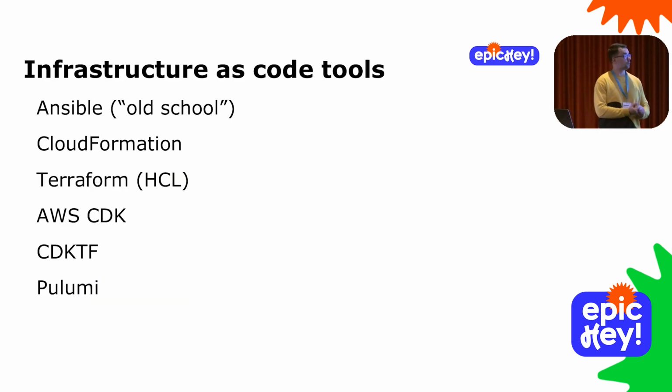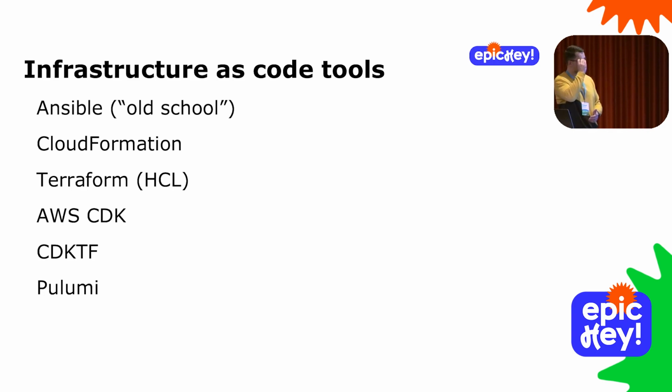Let's talk a little bit more about infrastructure as code. So there are different tools available which are being used. I added Ansible because this is something I have seen myself first in my life as an infrastructure as code tool. It was a long time ago. Lately, CloudFormation, Terraform, and when we talk about Terraform, we mean HCL as a language. AWS CDK, CDK-TF, CDK for Terraform, and there is another one, a fancy one, Pulumi. It's also an infrastructure as code tool.